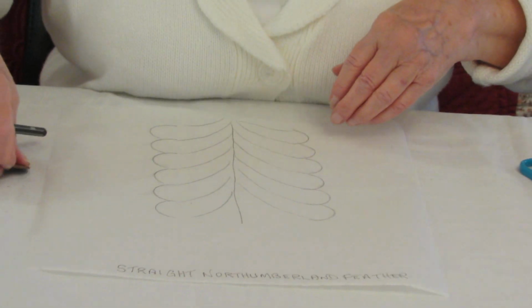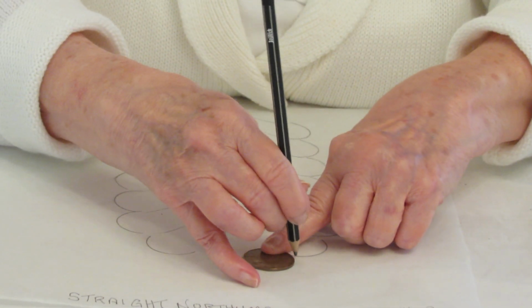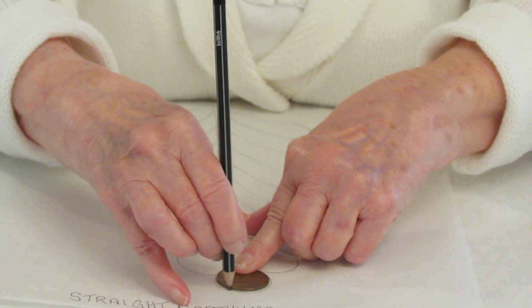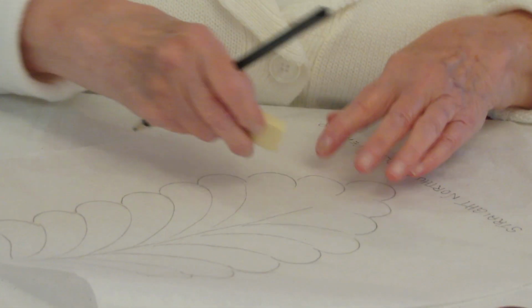Now then, you never put the top on a feather until you've drawn it, because you don't know what it's going to look like. So we come in a little bit, and we come a little bit this side, and a little bit more. One on here, and then one on the top. And this is where this comes in. We all have one of these. You want to just rub a little bit out of there.